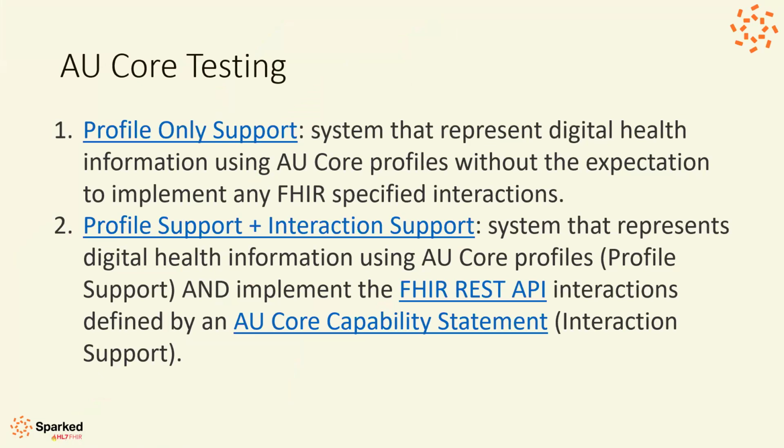You can do profile only, which are systems that just look at the digital health information and don't have the expectations for doing any interaction support. And the interaction support is RESTful FHIR. That can sometimes be because you're exchanging attachments, or downloading, or doing other things like that. There's a whole bunch of potential use cases and system uses I'm aware of that are doing just profile only support from AU Core rather than profile plus interaction support. And profile plus interaction support is where you're actually doing the behavior, the ways in which you can actually access the data, which is shaped like AU Core shape.